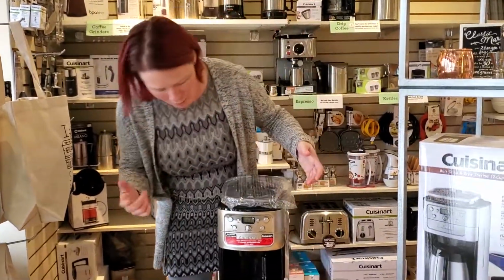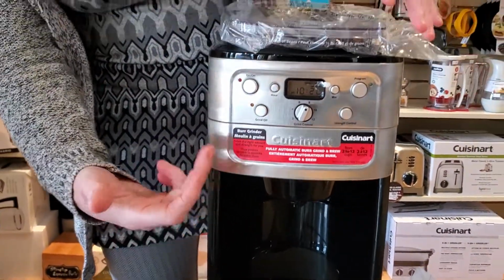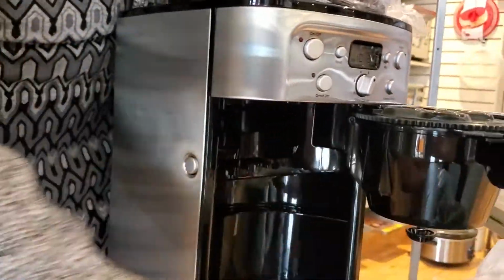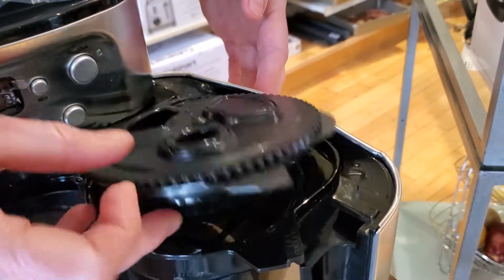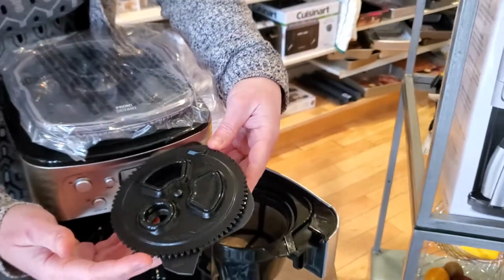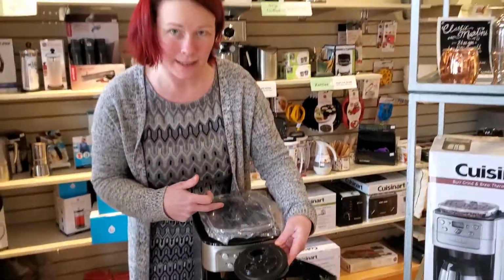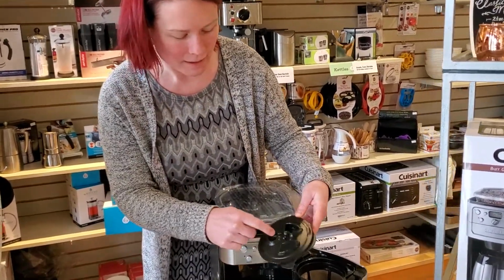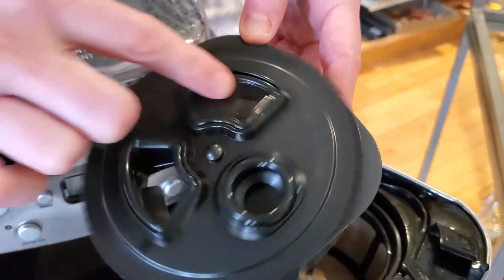So I just pulled this unit out of the box. It is brand new. The one part that I always show customers, when you want to pop out the grinder or the grind basket, there's a button on the side. You pop that open. This is where all the mechanisms happen on the inside here. So this, I can't remember what they call this, the grinder lid. This spins around, and what it allows is the ground beans to come through from the grinder into the basket, but then once it's done, it closes it all off so that you don't get any steam escaping. So it's really important that this functions properly.